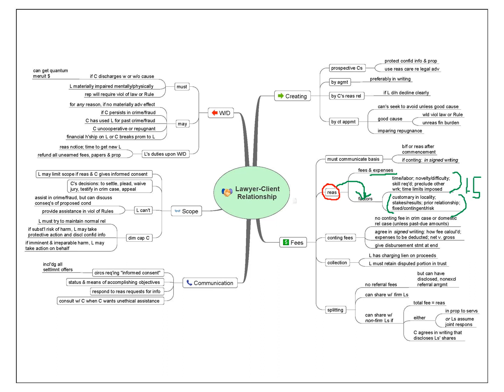High stakes, you can charge more. Better results, you can charge more. Whether there's a prior relationship. That's a little odd, but if you've represented someone before, they're willing to pay you more because you're a known quantity and they don't have to pay more to avoid risk. And finally, whether or not there's any risk assumed by the lawyer. Then if the lawyer does assume risk, like in a contingent fee contract, the lawyer can charge more.